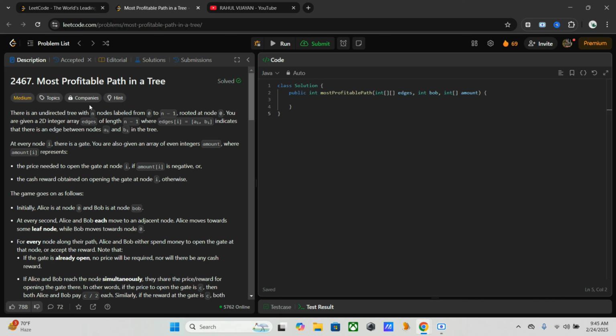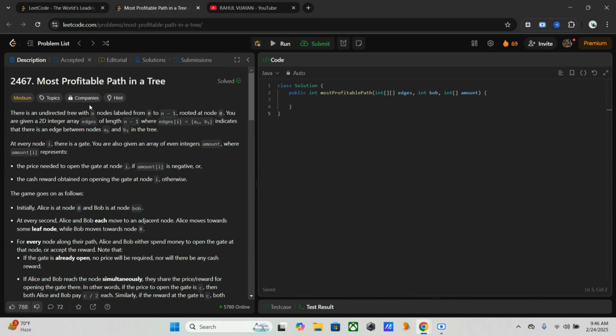At each node we check if Bob hasn't reached it, then Alice gets the full amount. If Bob arrives at the same time, then we split the amount. If Alice reaches a leaf node, then the profit is finalized. As it processes each node once, we get a time complexity of big O of n, which makes it efficient. This is the best approach because it efficiently considers Bob's movement while optimizing Alice's path.